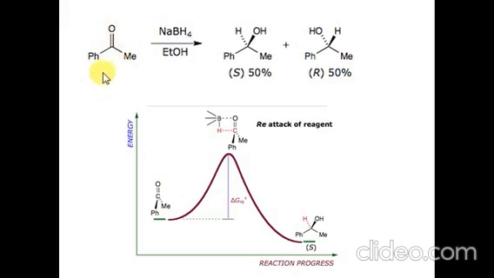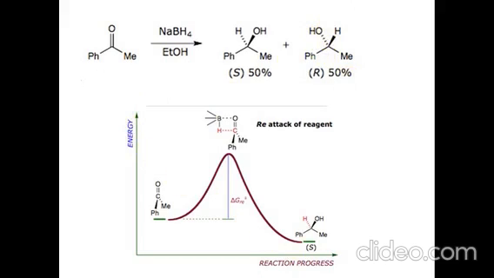Suppose that hydride attacks from above, from this face. You can see which face that is: 1, 2, 3. So this face is the si face, right? So the hydride is attacking from the si face, meaning it is approaching from the above face. What happens if hydride is approaching from above? The hydroxyl will go below, right? So in that specific case, we'll get this product because hydroxyl is going below and hydride is approaching from above.